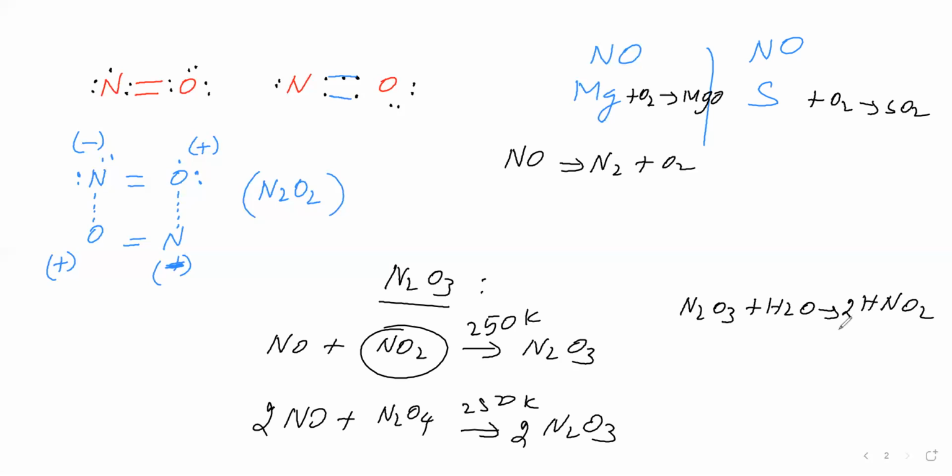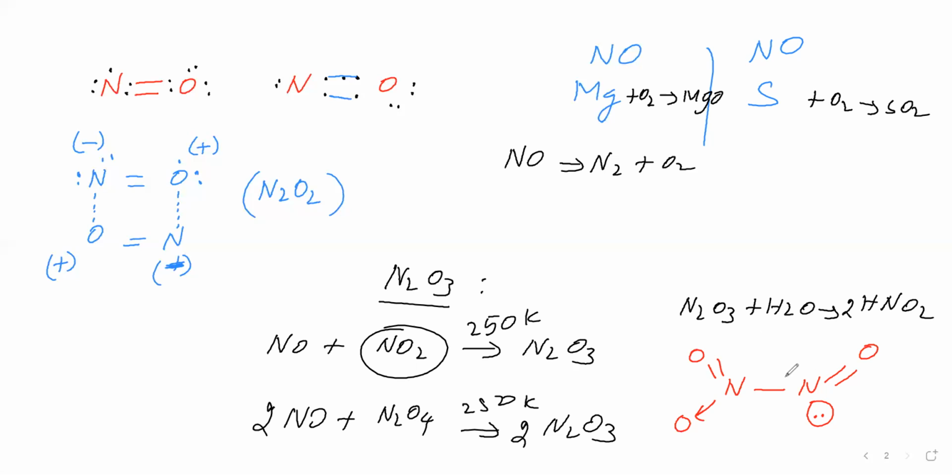Then we will see the N2O3 structure. In N2O3, 2 nitrogen atoms are there. We write the 2 nitrogen atoms and 3 oxygens. For this nitrogen, we give 2 oxygens, and for this nitrogen, 1 oxygen. Nitrogen will normally make 3 covalent bonds and 1 dative bond. Oxygen will make a double bond. Nitrogen will make 3 normal covalent bonds. One lone pair will be there because the valence shell contains 5 electrons. This is the N2O3 structure.